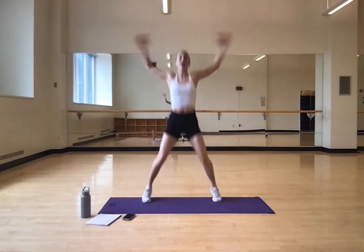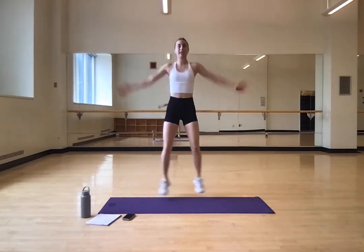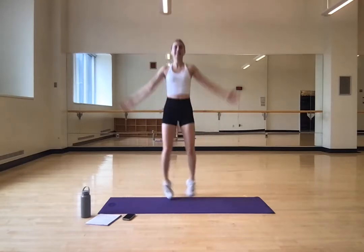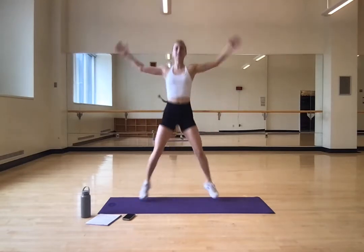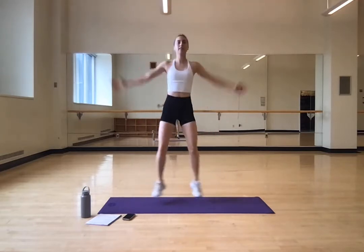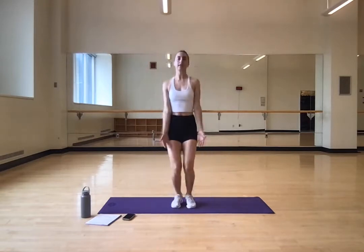You've got about 35 to 40 minutes of work today in total. So just enough to feel the burn. Not a ton of cardio today, so we got to get our heart rates up early. We're going to be working our whole body though.